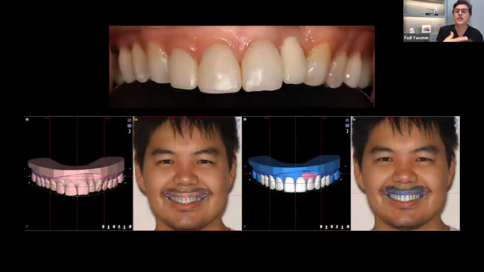So the planning was incorporating the existing, and how we can incorporate a full mouth reconstruction, but also looking at incorporation of pink aesthetics to try and get the gingival harmony. And with the design and plan in place, we're able to mock up for the patient what the options are.